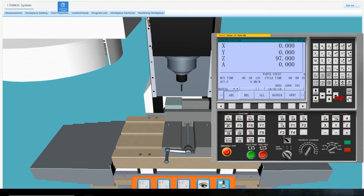Click the Reset button to clear out any active programs. Then change the mode dial to Edit mode. Then click the Program button. Any loaded programs will now be displayed.